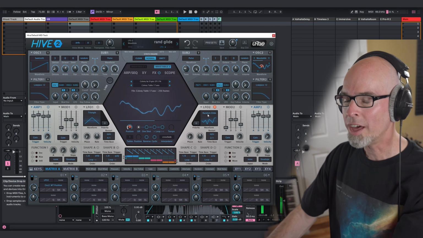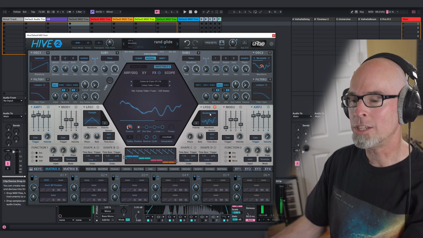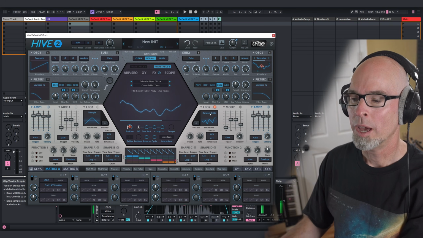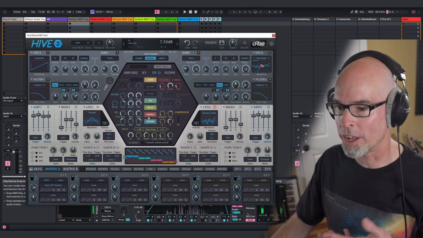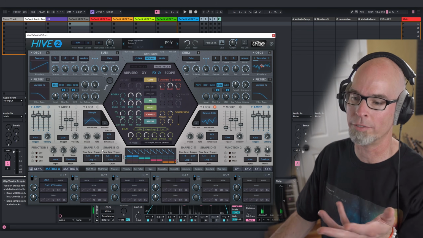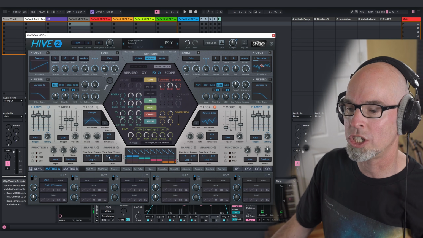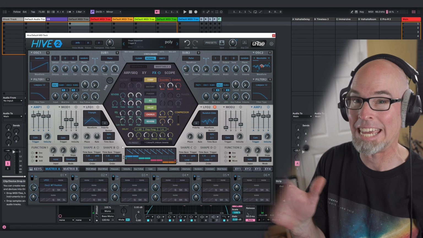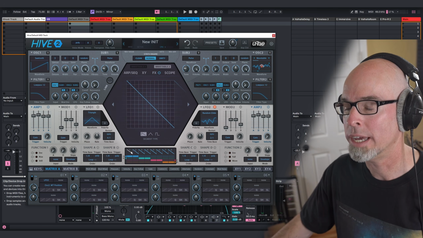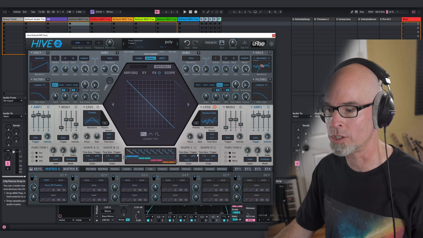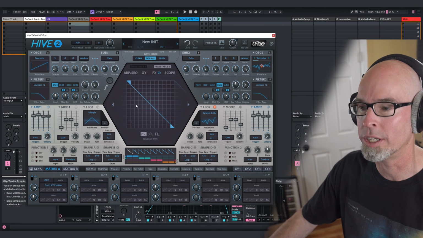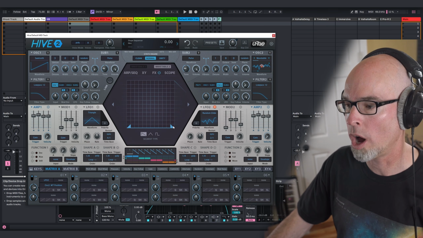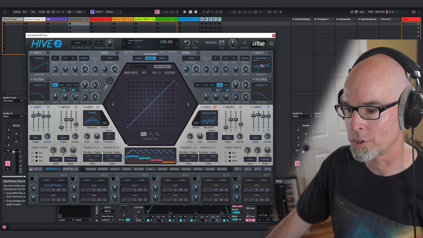Now, another cool thing about Hive is you have 2 LFOs. But say, for example, you want more, right? And all of your LFOs are spoken for and you actually want another LFO. What you can do here is use the shape sequencer as an LFO. It's kind of like a hidden LFO. So what you can do is click on this little shape sequencer. As you can see, there's 8 different slots here. We're just going to use shape A, which is the blue lines right down here. And I'll go ahead and draw a little triangle in here. And as you can see, now we have a triangle shape.